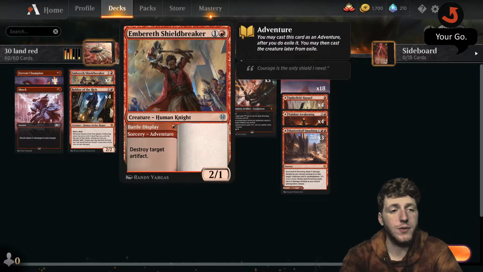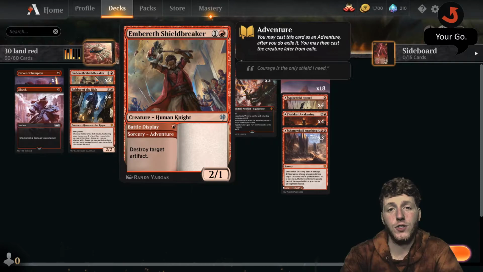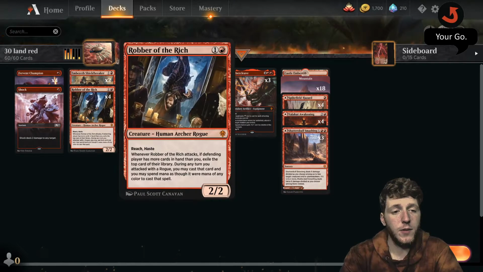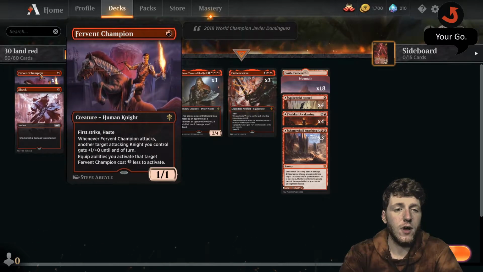Then we have 2 copies of Embereth Shieldbreaker. This is another meta call. Essentially, it shuts down Witch's Ovens and Lucky Clovers, which otherwise would allow those 2 archetypes to get out of hand. Then we have 4 Robber of the Rich, blocks some flyers, it attacks the turn it comes in, and it draws its cards. 4 Fervent Champion.